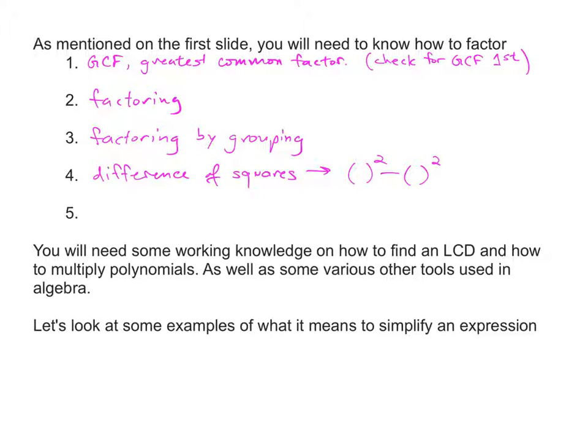And the last one would be either the sum or the difference of cubes. And that would look like something cubed, either added to or subtracted from another thing cubed. So in addition to these, you will need some working knowledge on how to find an LCD and how to multiply polynomials, as well as some various other tools used in algebra. I'd say it's time to look at some examples of what it means to simplify an expression.